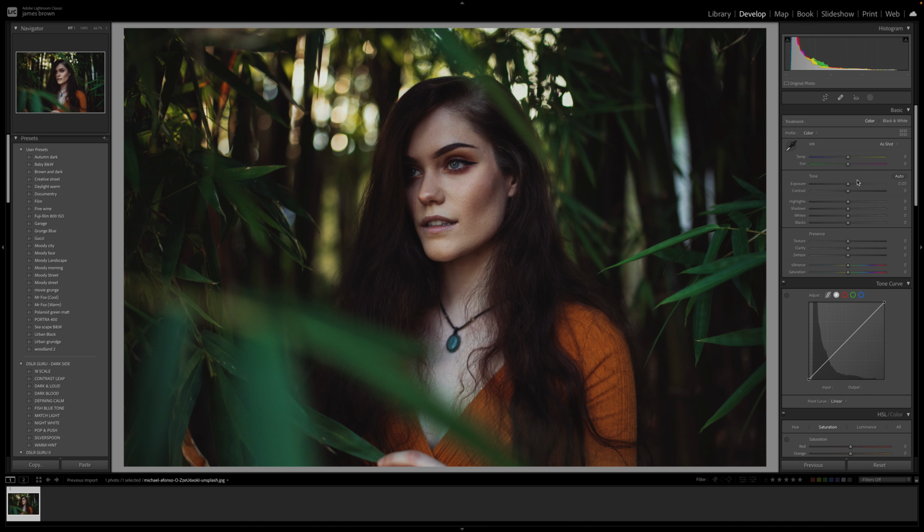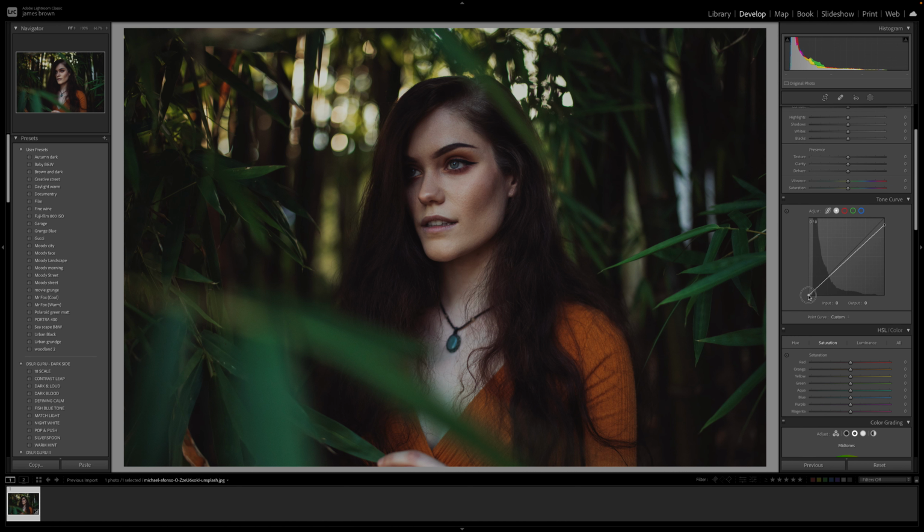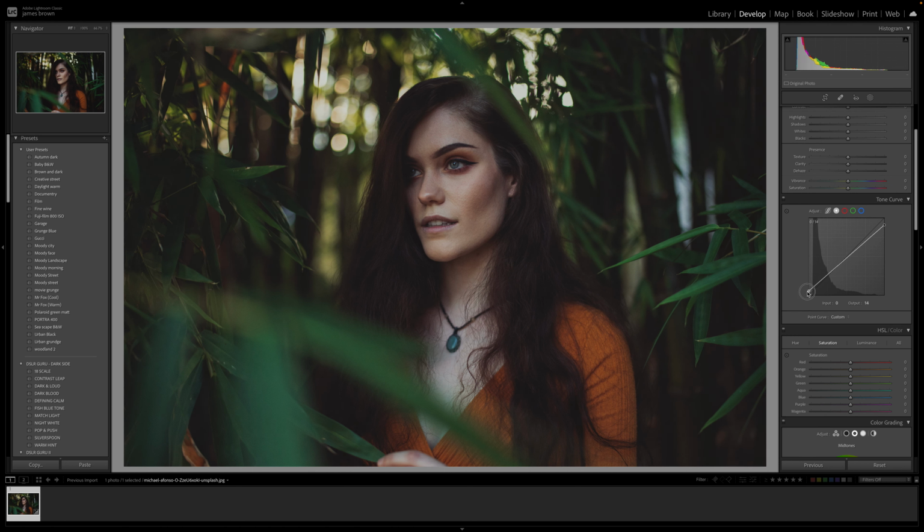The first thing I'm going to do is matte off the whites and the blacks. I'm going to come down to the tone curve and matte the whites by bringing the tone curve down. I'm going to do the same with the blacks and push them up a little bit. I'm going to make a couple of points on here, where the blacks are and where the grays are, just so I can isolate these blacks, bring them down a little bit, and then matte these off a tad more. There we go.